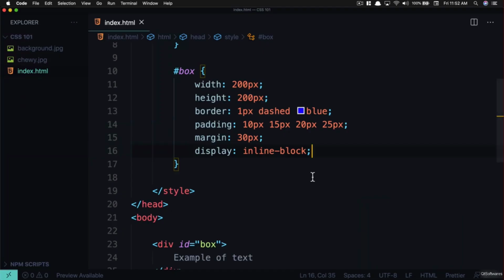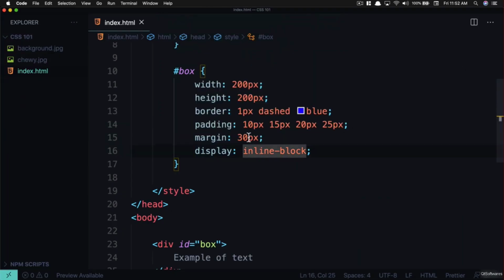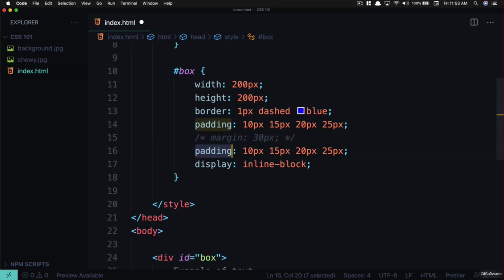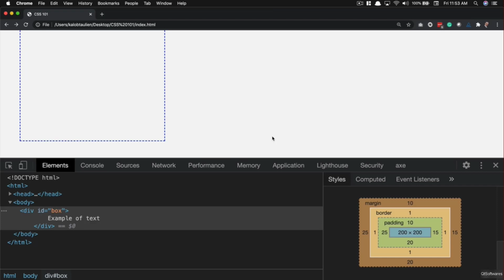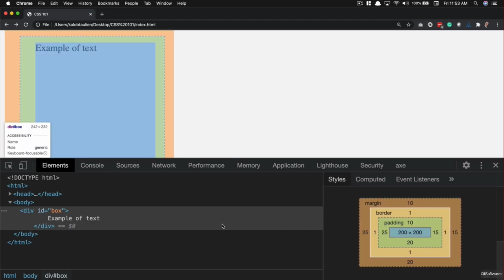And just like padding, it doesn't have to be just margin 30 all the way across. What we could say is, let's copy this. And I just copied that whole line. Margin, so we've got top, right, bottom, and left. And now we can see 10, 15, 20, 25. That's exactly what we told it to do.